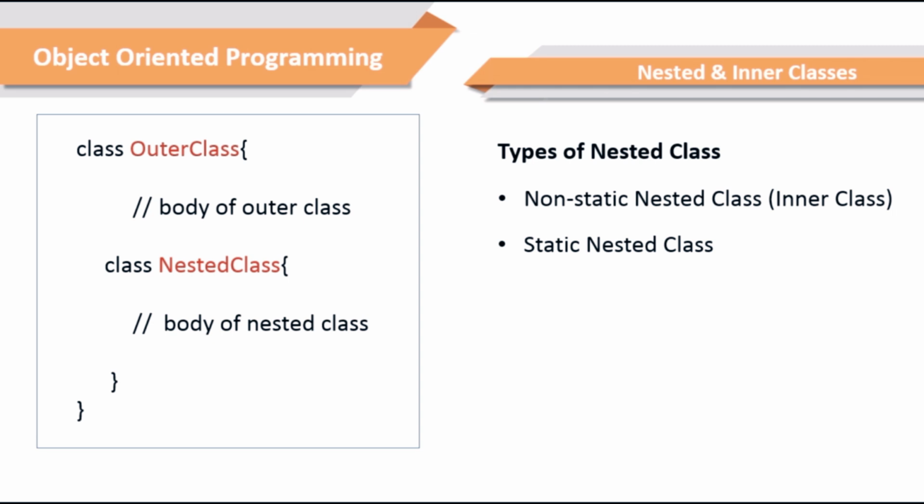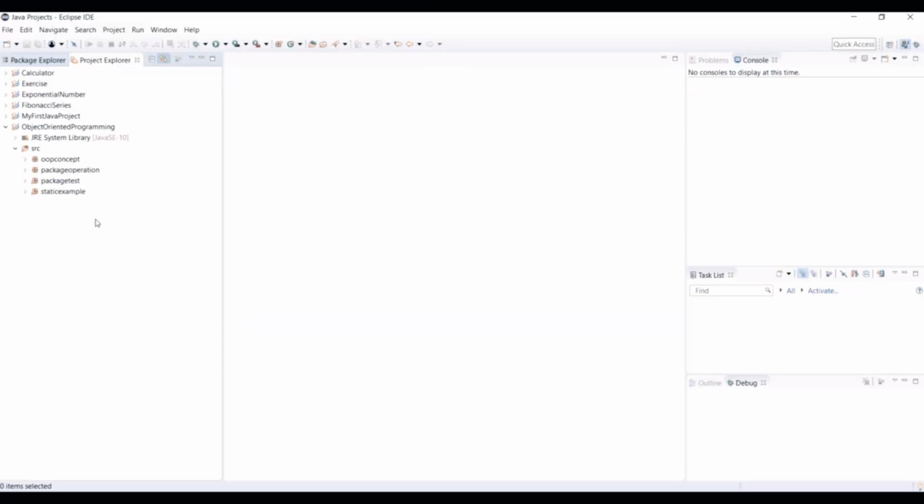So non-static nested classes, or inner classes, may have access to all the members, such as static and non-static variables, methods of its outer class. Also, an inner class may access private variables and methods of its outer class. Static nested classes do not directly have access to other members, such as non-static variables and methods of the enclosing class, because it is, by its nature, static. I tell you what, let's clear it up by doing some examples, and that'll help us understand it better.